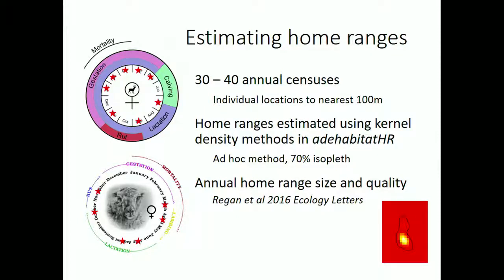So we wanted to use these observations to generate annual home range estimates using kernel density methods. Then we wanted to look at how some aspects of these home ranges varied with age. Firstly, considering just how annual home range size varied with age. And in the sheep, we are lucky enough to have some information on vegetation cover. Previously, Charlotte has done some work looking at how the proportion of Holcus vegetation community across a home range can be associated with increases in lifetime reproductive success. So we have a metric of home range quality for the sheep as well, and can look at how that may change with age.